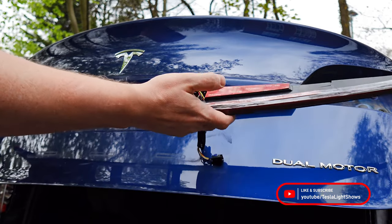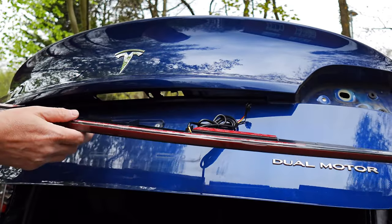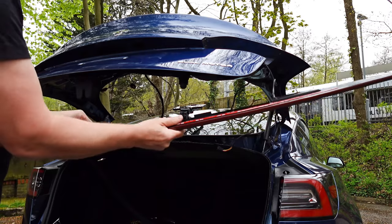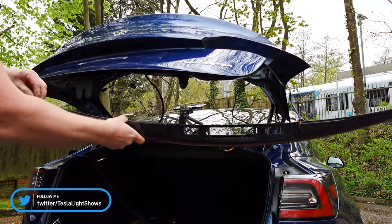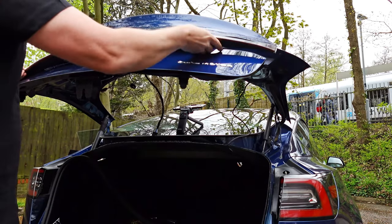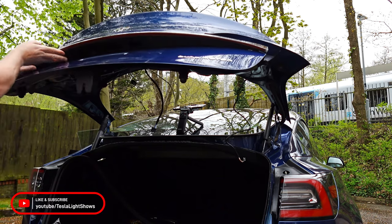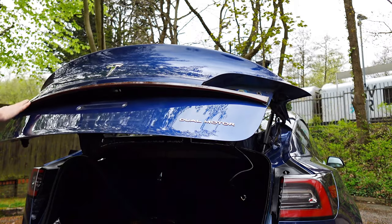The bar comes with M3 tape, which we'll remove before fitting in place. But before that, we'll just go ahead and make sure we're happy with the positioning. We'll feed that through just now. Now we're ready to remove the M3 stickers, which is always kind of fiddly. Once we're happy with the placement, we'll go ahead and push really firmly down to make sure that the adhesive really gets in there. We'll do that before moving on to replacing the right-hand trunk tail light.